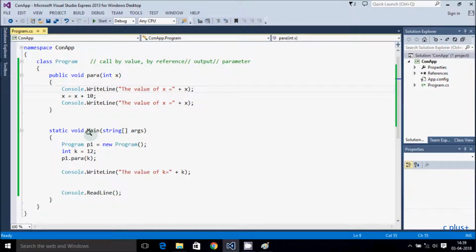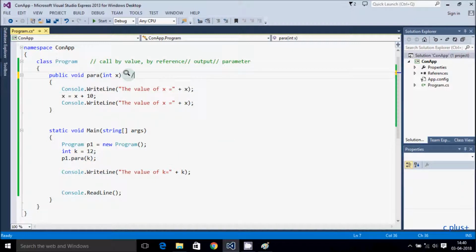If you debug the code, control comes to the main method and goes inside. Right here I created the program class object p1 using new Program, and int k equal to 12, taking an integer variable k initialized with 12. Then p1 is the object that called the para method, and k is passed, 12. Control comes to this point.